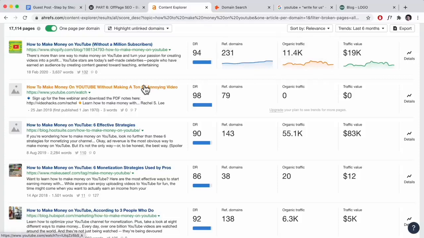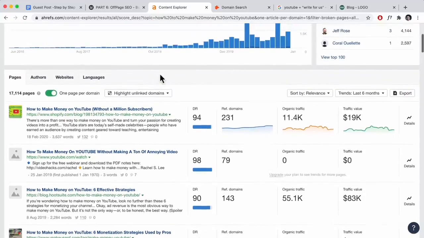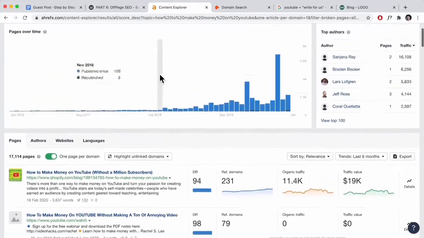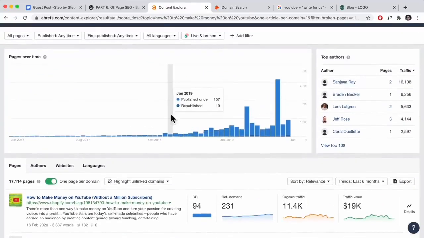If you're a new website, it's probably not a great idea to go for these with your first guest post or your first few guest posts, because they get a lot of traffic. That means they get a ton of requests for guest posts, so you want to build up to that. For example, the Shopify blog is very, very popular, and your chances are going to be quite low if you don't have a relationship with one of their staff, and if you don't have much of a reputation yet.